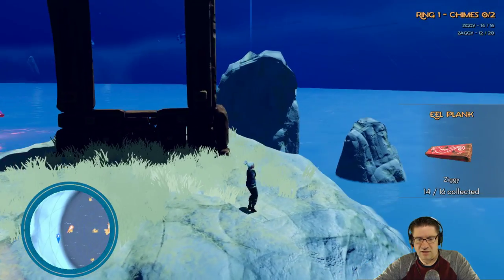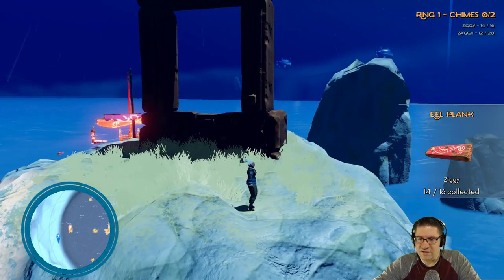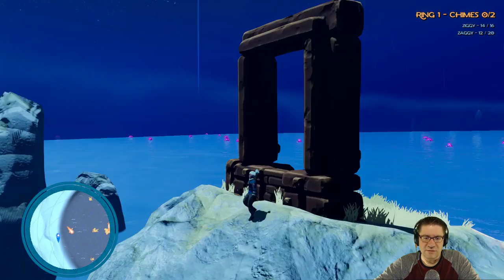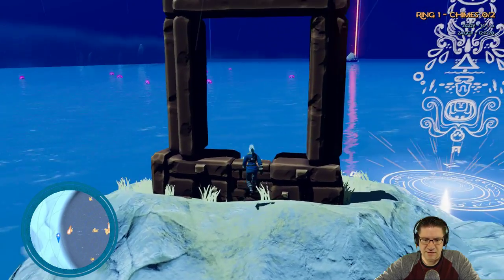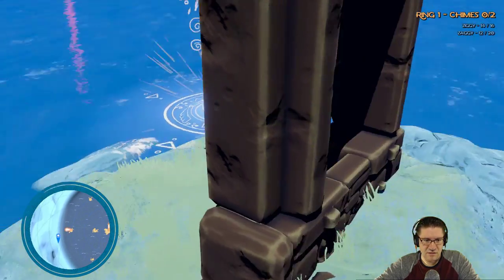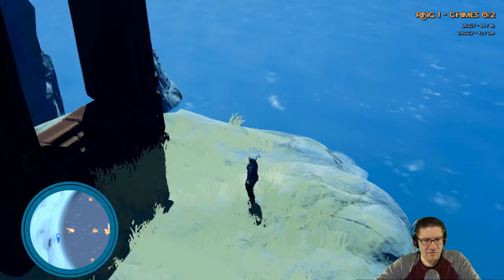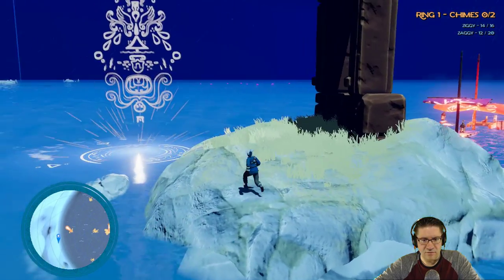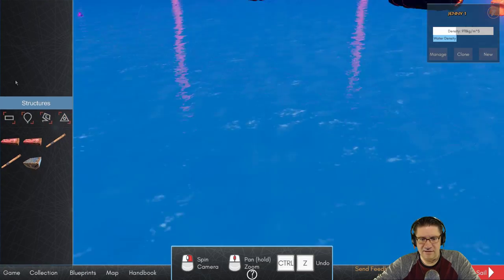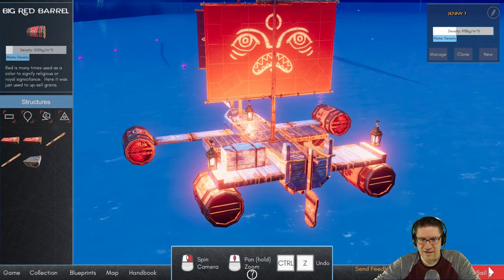Okay, is that what I need? There we go. We got a piece. 14 of the 16 pieces. That's the ill plank. What is this? Is this a portal gate? Is this a stargate? Can I do anything with this? Nothing. Okay. Is there anything else on the island? Anything else at all? Nothing. Okay, cool. We're gonna hit this thing and redeploy our boat. Ready to set sail. Let's go.